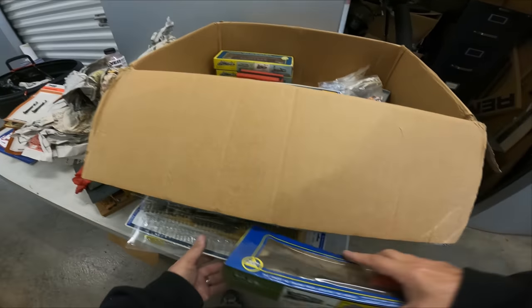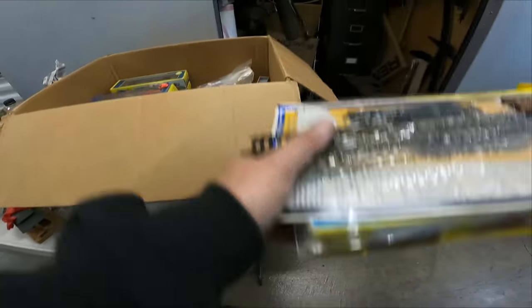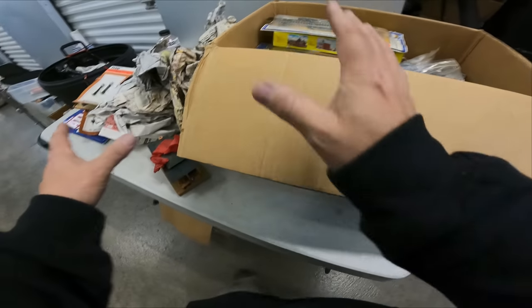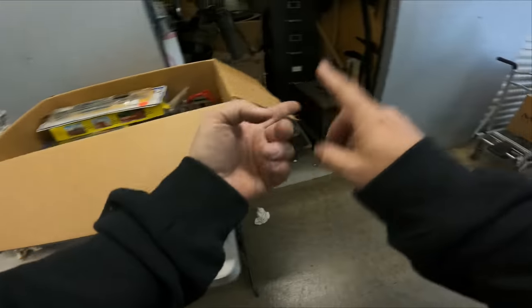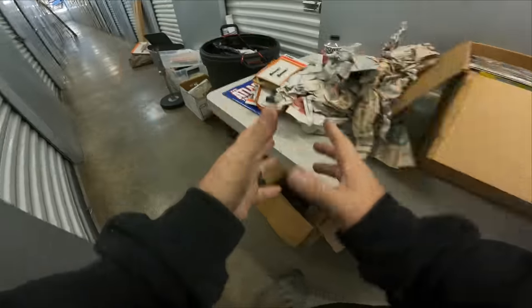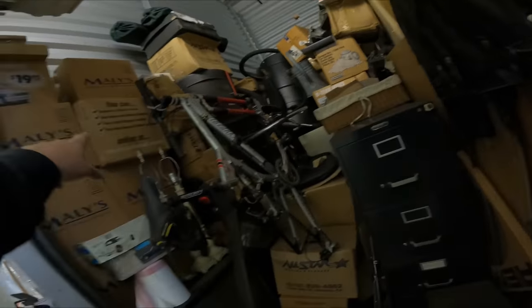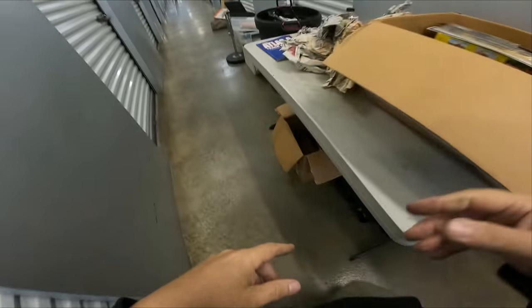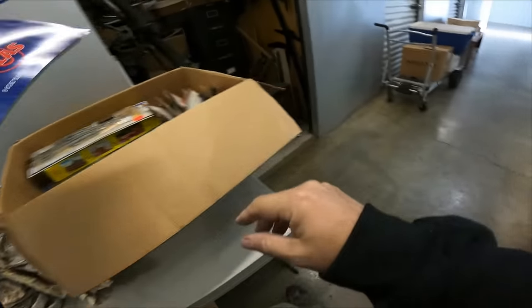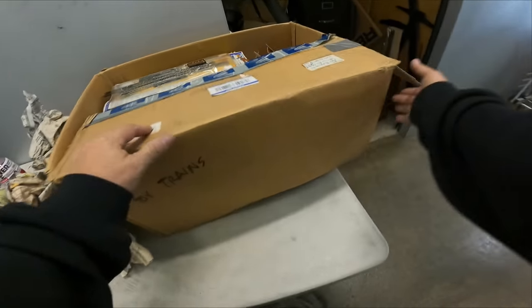All right. It wasn't so much that I was going to get excited about trains. I had no expectations of that being super valuable like the trains we have in our other locker. But what I liked is that it says collector: trains, Star Wars, G.I. Joes, camera stuff. That's what I want, because if they're collecting this stuff and we've got all these boxes, what else are they collecting? It looks like he's got a drum set, but I'm getting a little worried that these might be all books. If those are books, this is not going to be an easy profit. It's going to take a long time to get our $8,000 back.